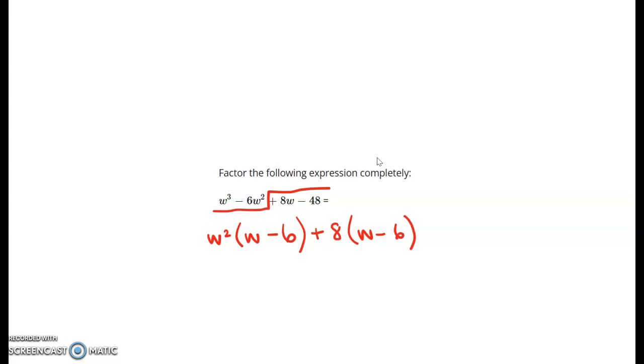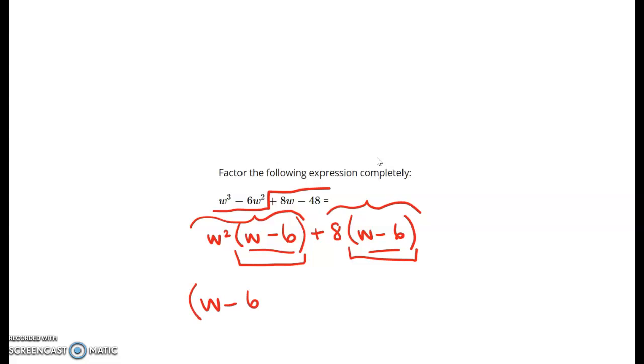Now this is great when we can see that we have the same thing factored in each of the parentheses. We know we've done this correctly. So what we're going to do is factor out this from each of these terms. It's kind of like this is one term and this is one term because they're multiplied together. And so we're going to factor the W minus 6 out of each of these 2 terms.